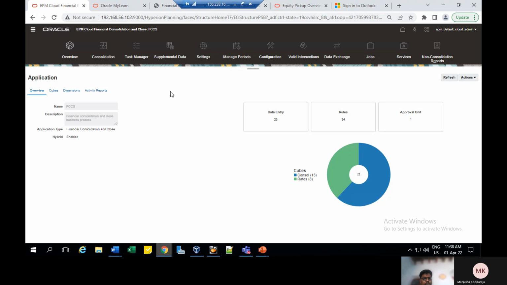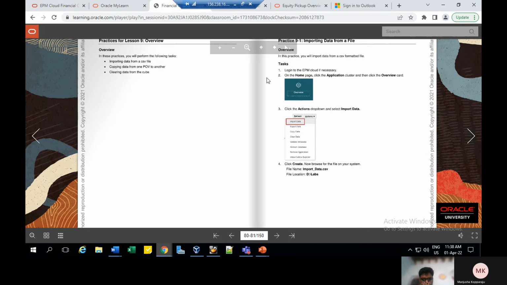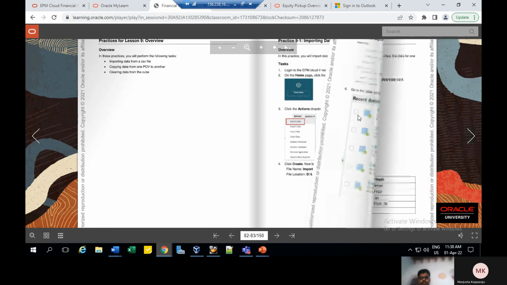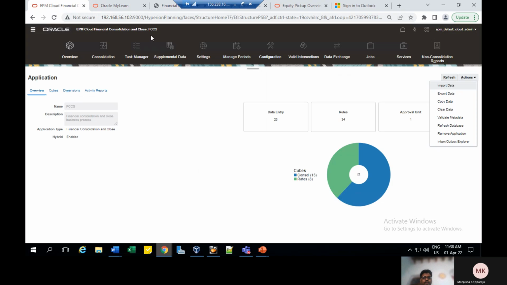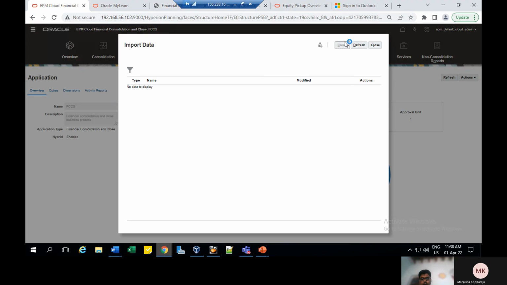Here we can see some cubes and the rates data, and then go to the actions menu. Here you can see export data, import data, copy data, clear data, all presented in the actions menu. As per our guide, we need to go to actions and then import data. The file name is import data.csv. Click on import data, click on create.